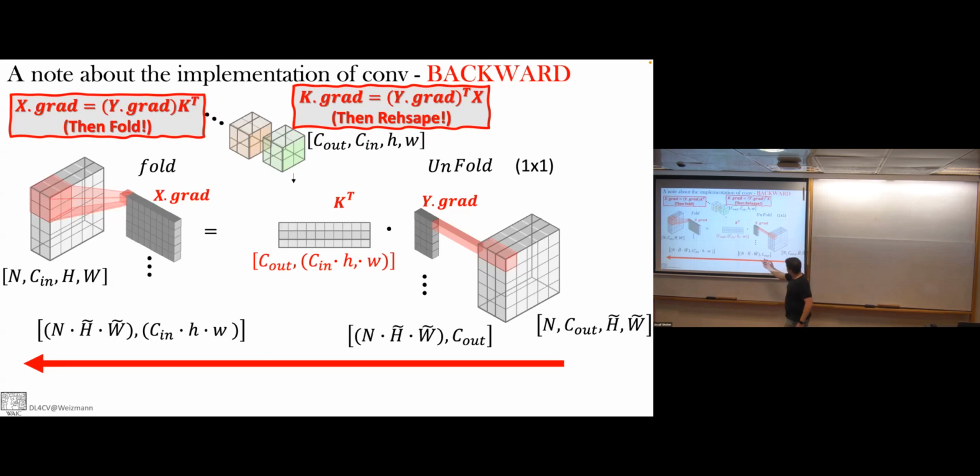Okay, look at this. I transpose, then I get C in HW by NHW, which is valid because I have here NHW, and then I get C in lower H, lower W by C out. It's a simple reshape. It's just saying that instead of C in HW, it's C in, lower H, lower W. Okay, so I get this, and then I simply reshape to get this tensor.